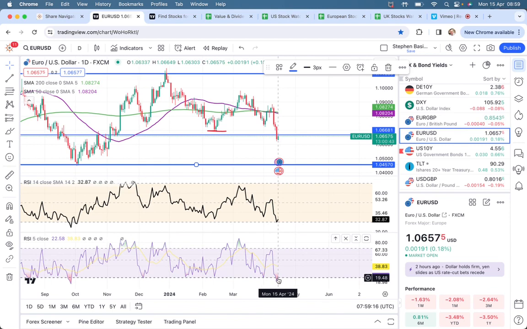We will just wait and see how this pans out again this week. We might give this a little bit more time before we start trading that, but this is certainly something that's on the cards right now as well.